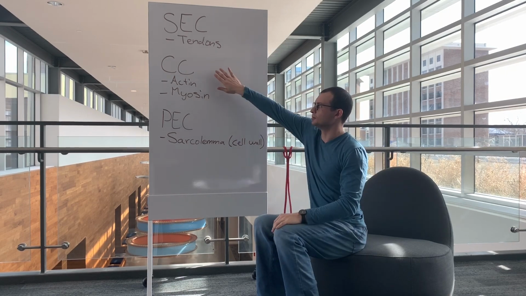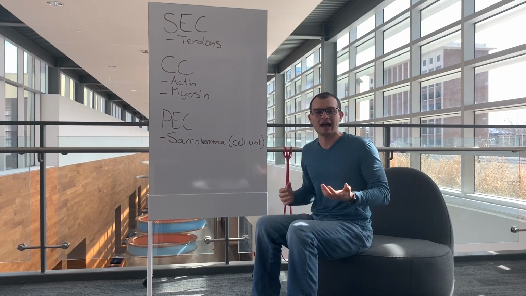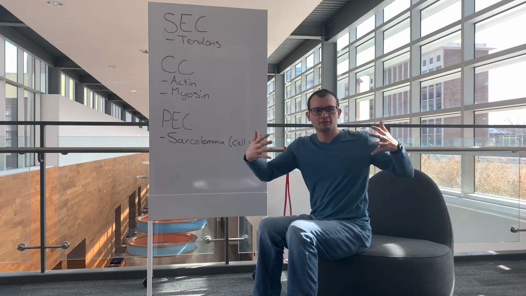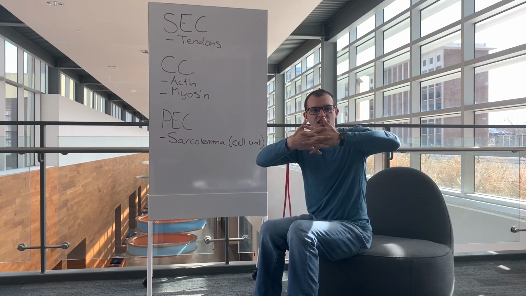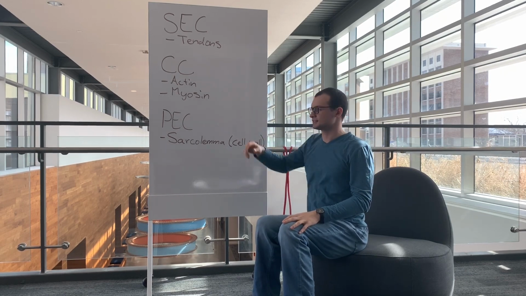So our contractile components, the actin and myosin, are going to produce most of the force that allows for a muscular contraction, or helps with that explosive ability. They're just going to be pulling on one another like this and overlapping until they can't any further. That's going to be the contractile components.